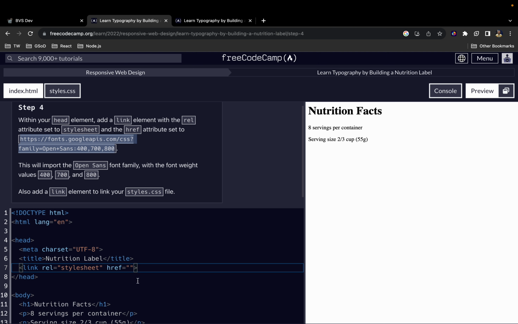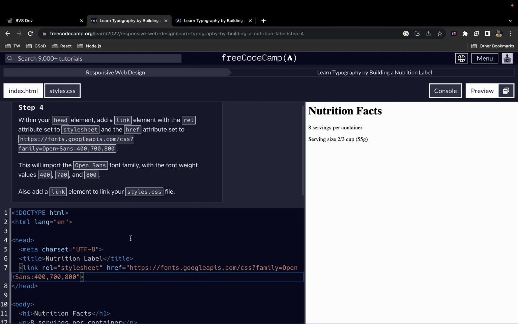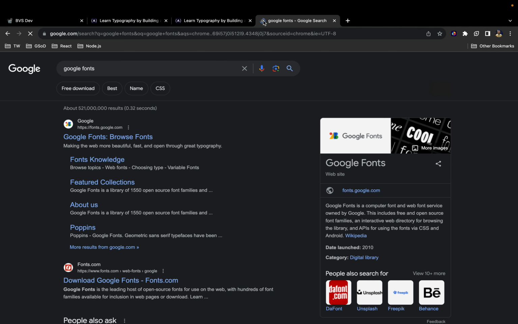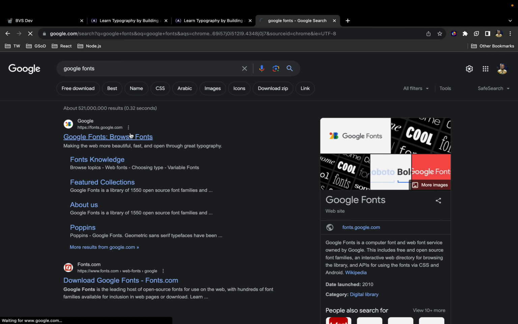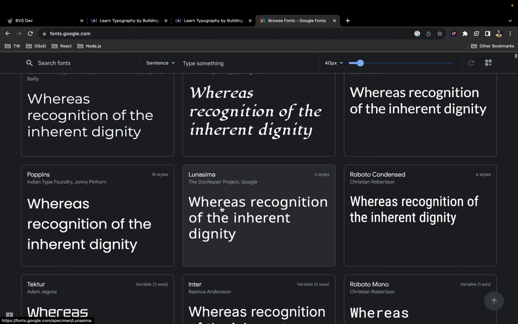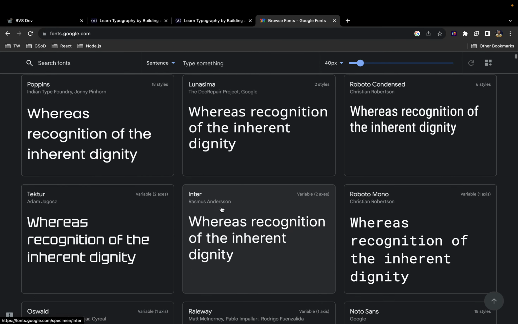So what this link will do is that it will go to Google Fonts and then import the Open Sans font family with font weights 400, 700, and 800 as stated here. So if you don't know, Google Fonts is just a library of fonts where you can get a whole lot of different fonts to use in your project, right?